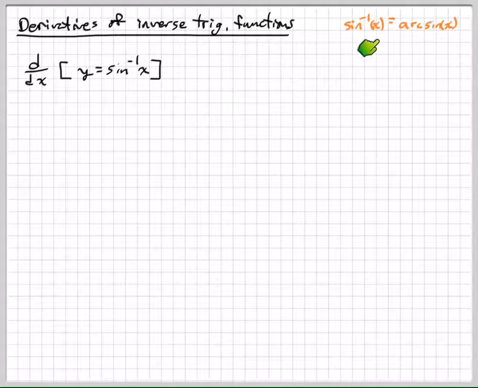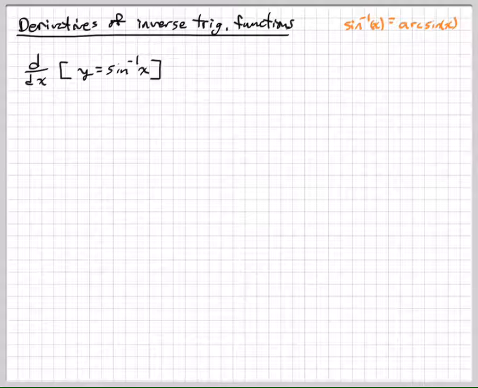I actually like writing this better because this -1 thing right here kind of makes me think it's a power. But a -1 is also used to denote an inverse. So, let me clarify for you really quick what an inverse actually is of sine. It is not cosecant. That's what people think right away because they think of the reciprocal. It is not. Inverse sine is not equal to cosecant.